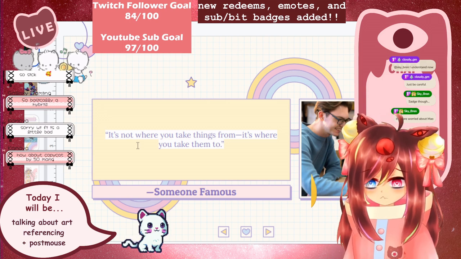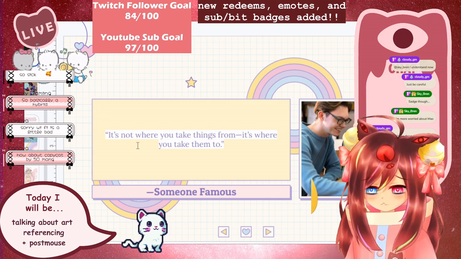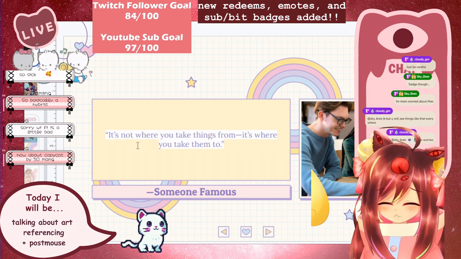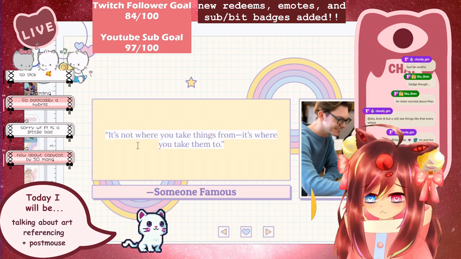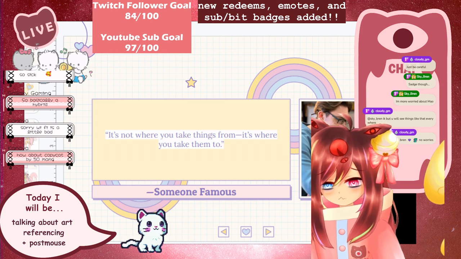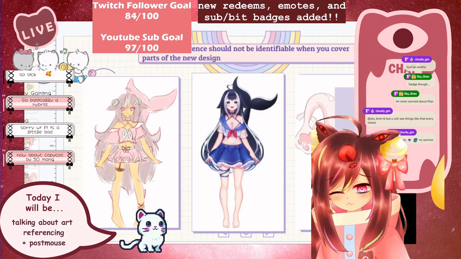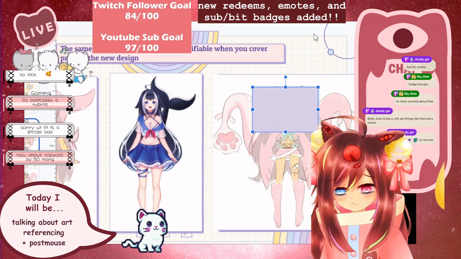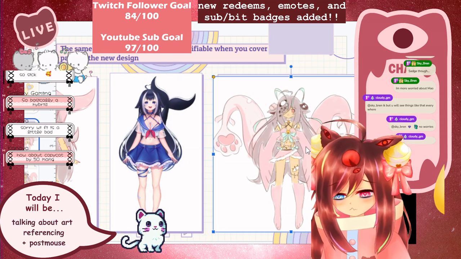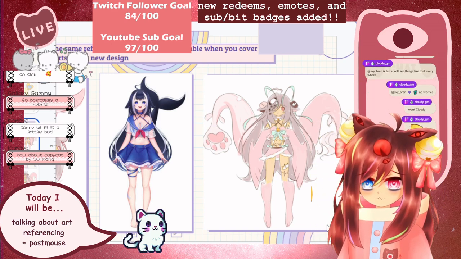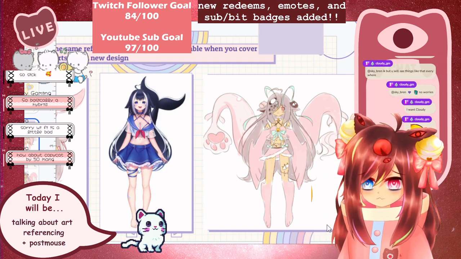What do you want to do with this design of Sonic? What do you want to do with this design of Gon from Hunter x Hunter? Obviously you can't just have it the same way. You can't just copy it. You have to think about what to do with it to make it unique. How do I make this more me, essentially? Keep that in mind.